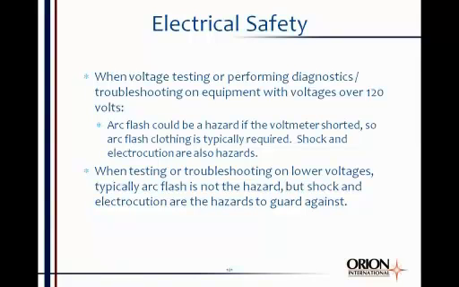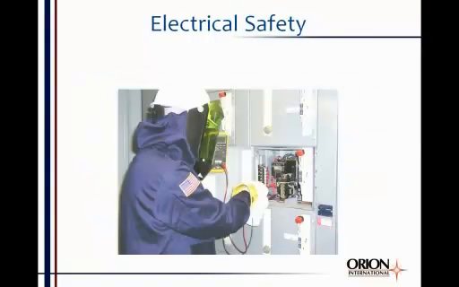You've got a meter in your hands. You're around hazardous voltages. If something goes wrong, you could contact the energized part and you could get shocked or even electrocuted. So arc flash and shock and electrocution are hazards for higher voltage equipment in general. Now, if you're going to be testing or troubleshooting on lower voltages, typically arc flash is not the hazard. However, shock and electrocution are a hazard at any voltages over 50 volts. 120 volts may seem to some of you like a low voltage, but it's a fact that more people die from 120 volt shock than any other voltage. Why? Because obviously it's more common than other voltages.